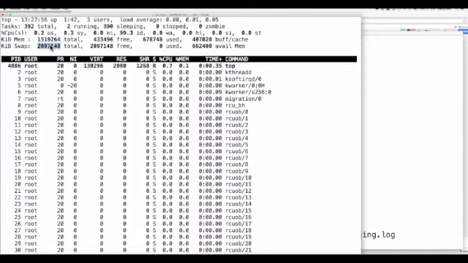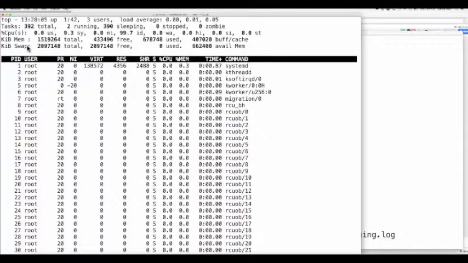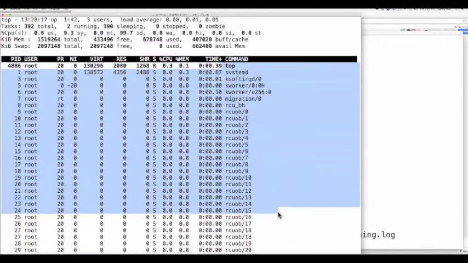But if you know computer hardware, RAM is hundreds or thousands of times faster than hard drives. So anything that gets thrown onto the hard drive to use as memory is going to run really, really slowly. So as long as this is 0, then it means you've got free memory and your system is probably in okay shape. Below here you see all the different processes that are running.